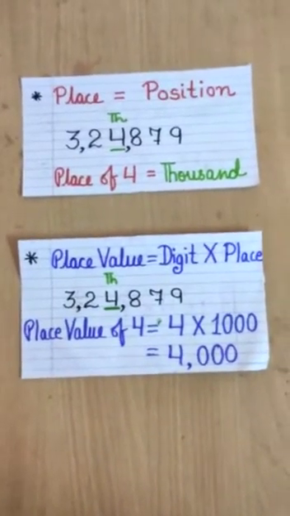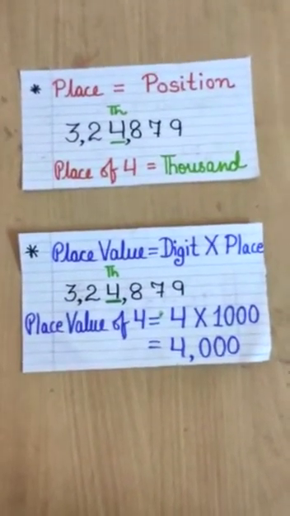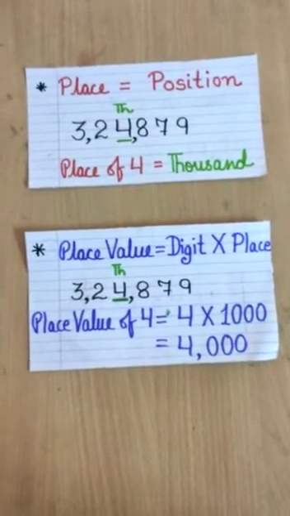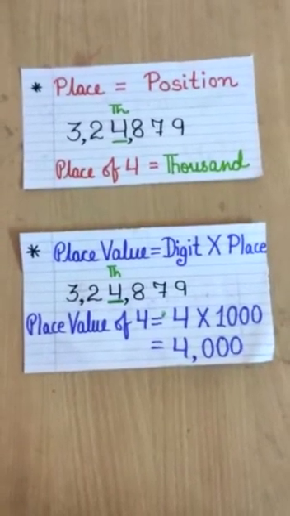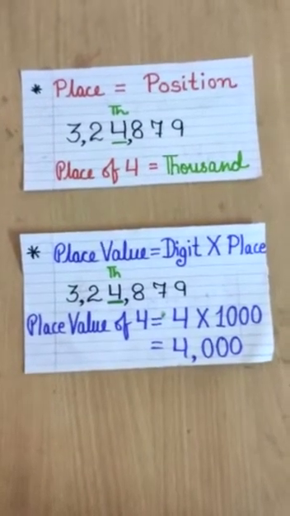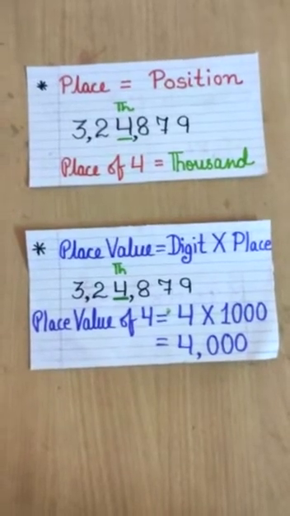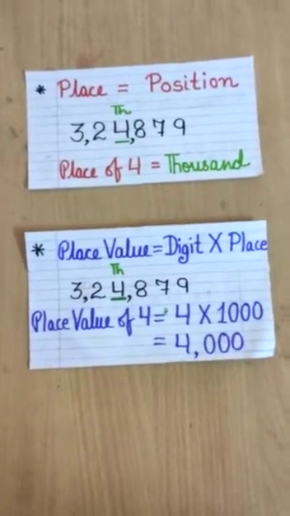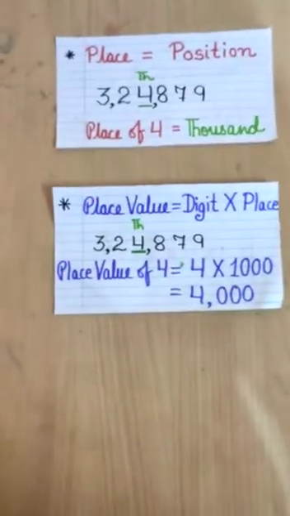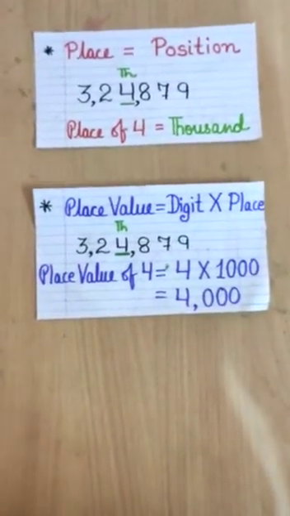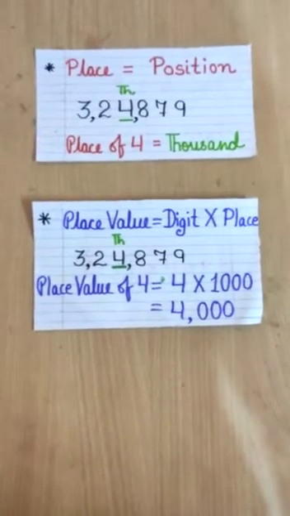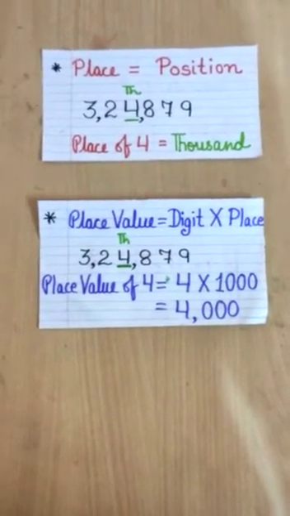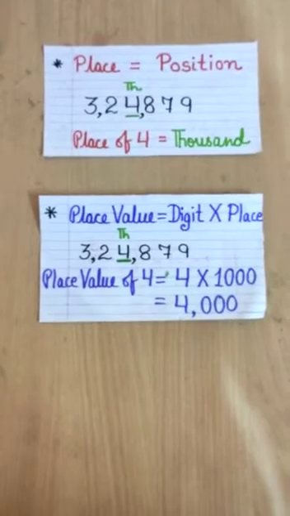Let's just understand it together about the difference between place and place value. Place is just only the position where the digit lies and place value is the position with the digit. There were different ways how to find place and place value. I hope you have understood it. Let's move to our next topic which is face value.